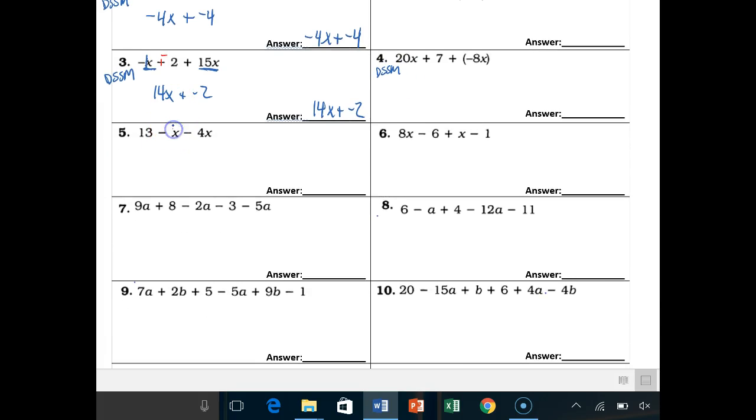Here, again, put that coefficient of 1. So we have plus negative 1x plus negative 4x. Looking for like terms. That's the negative 1x and the negative 4x. So we have negative 1 plus negative 4. Finally, we have an SSAK. Same signs add and keep the sign. So 13 is all by itself. It's a constant. Plus negative 5x. Please make sure you're putting your answers on your answer line. And make sure you're putting negative signs when you have a negative 5. If you put 13 plus 5x, it's incorrect.